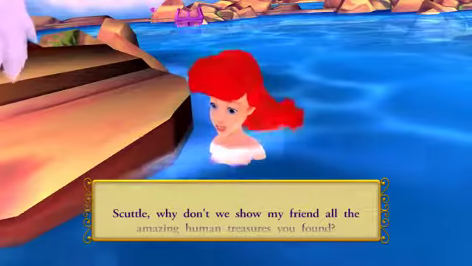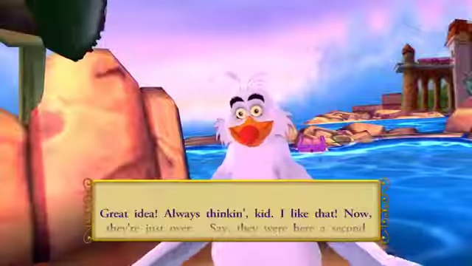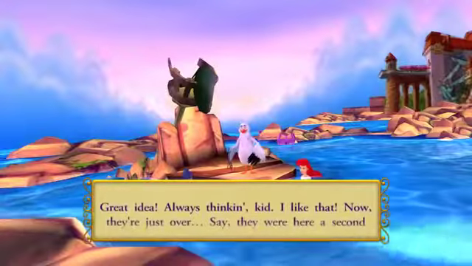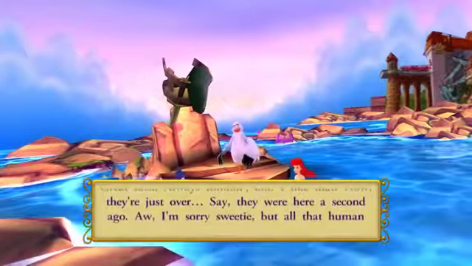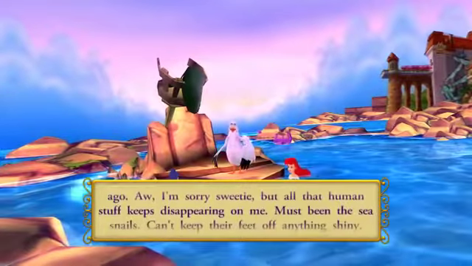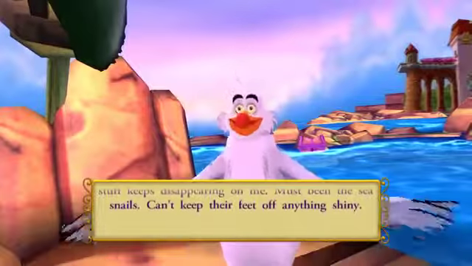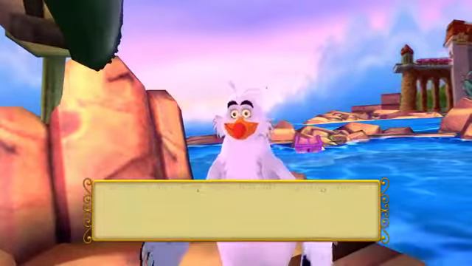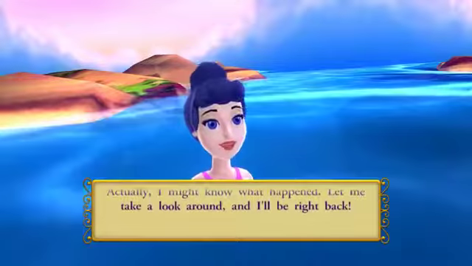Scuttle, why don't we show my friend all the amazing human treasures you found? Great idea! Always thinking, kid. I like that. Now, they're just over... Say, they were here a second ago. Oh, I'm sorry, sweetie, but all that human stuff keeps disappearing on me. Must have been the sea snails. Can't keep their feet off of anything shiny. Actually, I might know what happened. Let me take a look around, and I'll be right back.